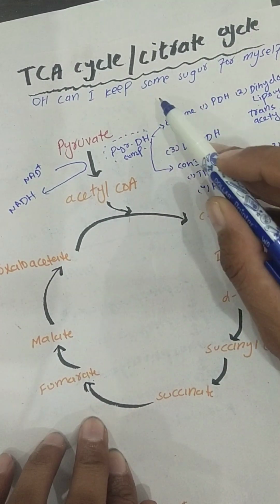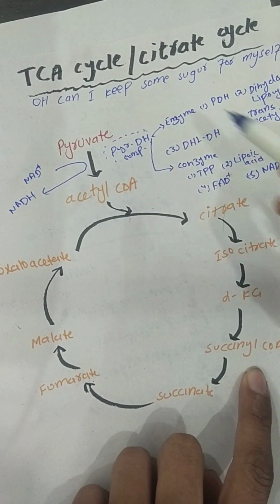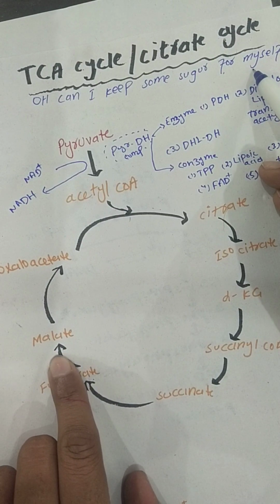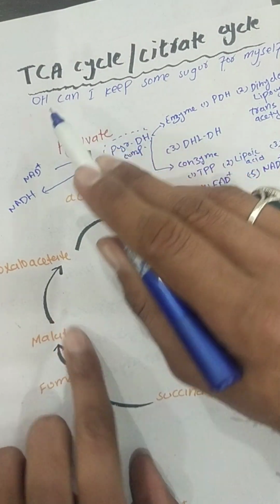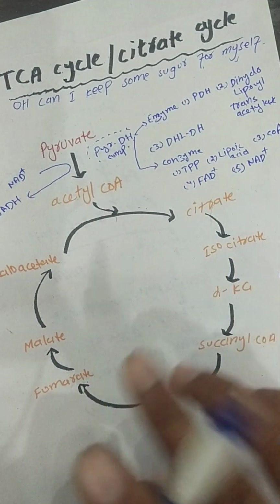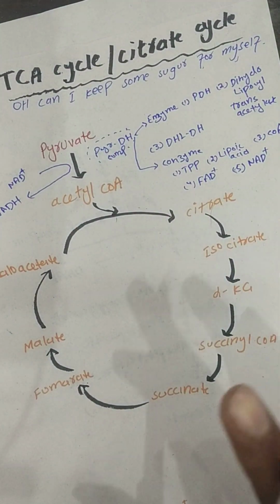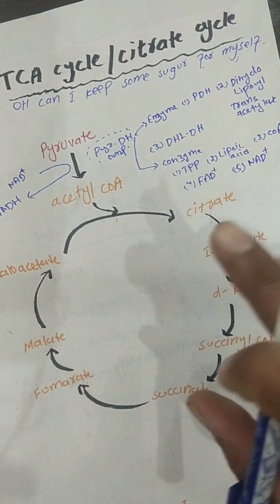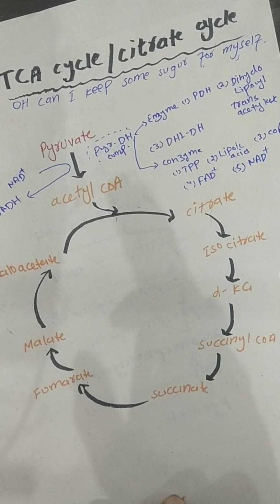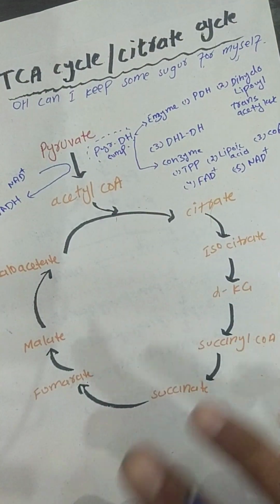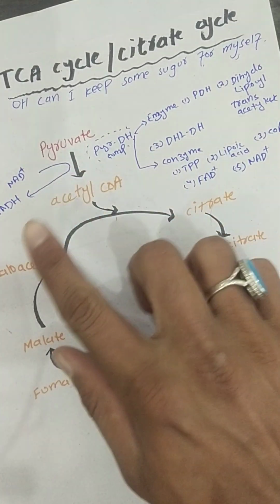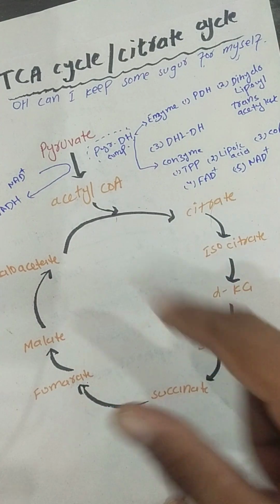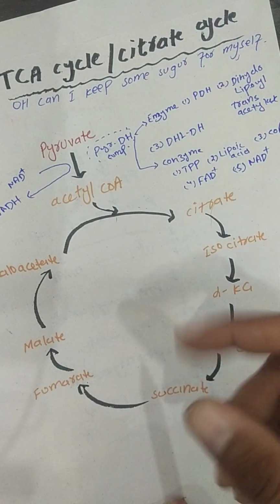Okay, so S for succinyl CoA, then the second S for succinate, F for fumarate, and M for malate, and then we again have oxaloacetate. So this mnemonic will help you in remembering this whole cycle. Okay, in this cycle you should know why we need it. We need this cycle when we degrade glucose and we get pyruvate. Further degradation of pyruvate produces this cycle. We get NADH and FADH in this reaction, and 1 ATP is also produced.